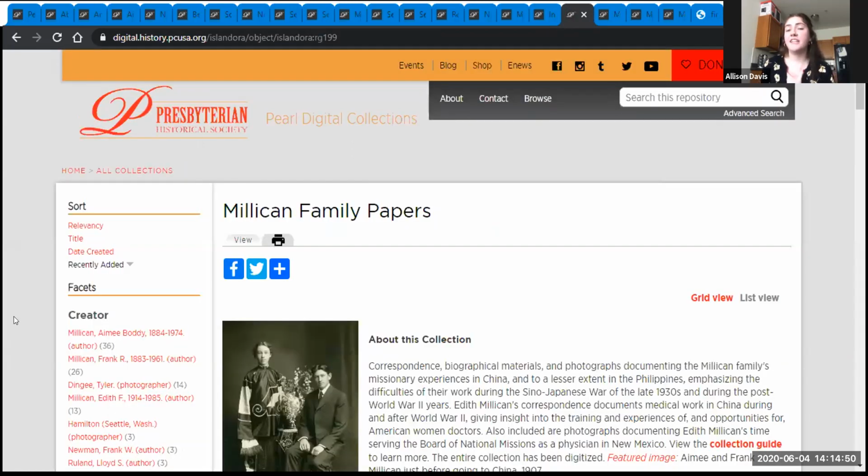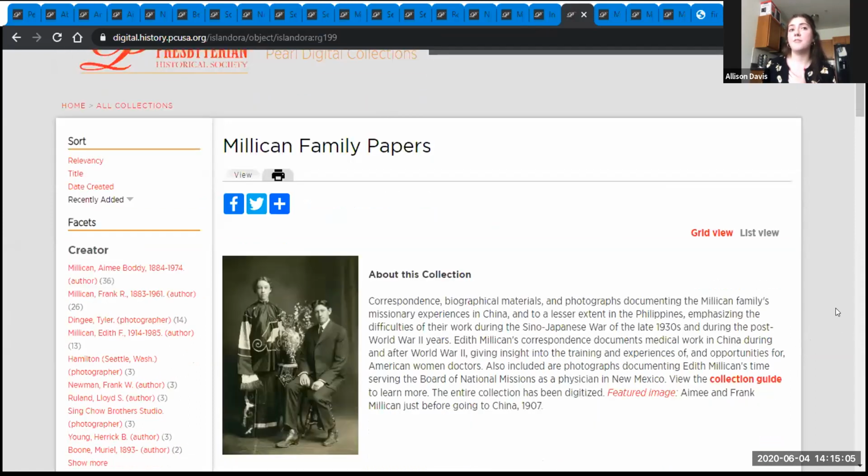Okay, the last collection I'd like to highlight for you all is the Milliken family papers. So as I mentioned, the Religious News Service photograph collection was digitized through grant funding. But we also prioritize our own holdings because of historical significance, or if they're popular among researchers, which is the case of the Milliken family. So they were a two-generational family of missionaries in China. They have a lot of written material in their collection, like correspondence, but they also have excellent photos and photo albums from their work in China.